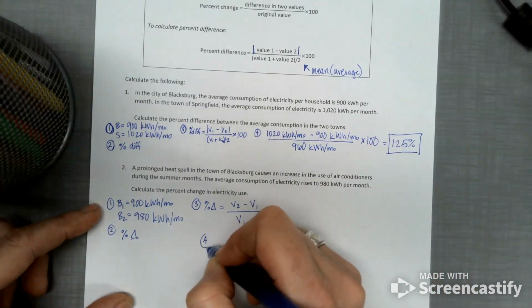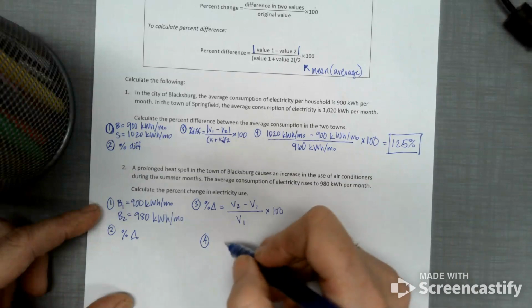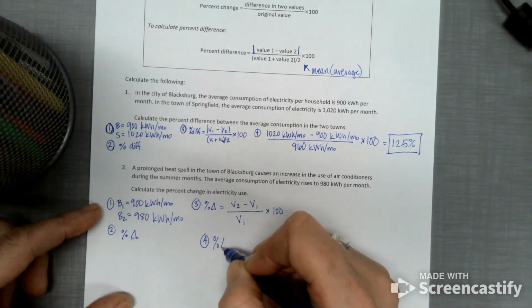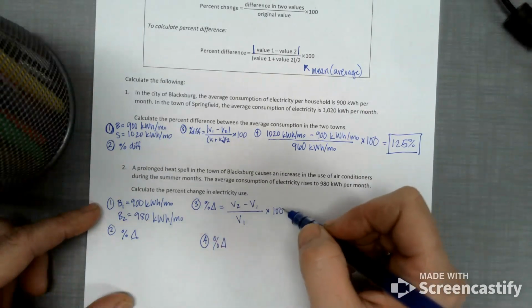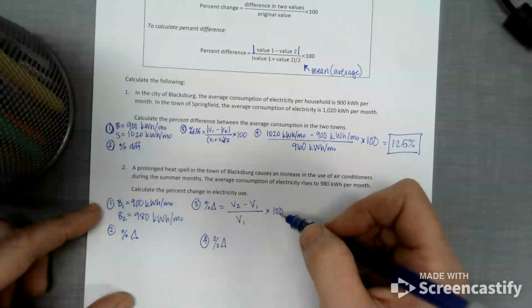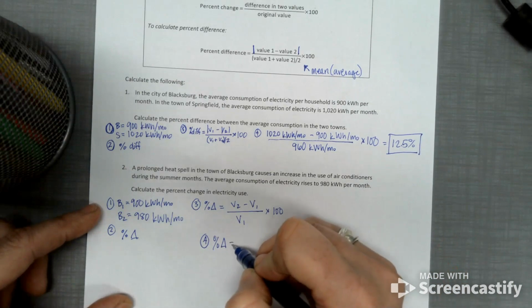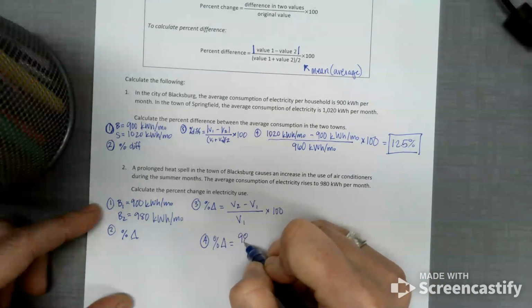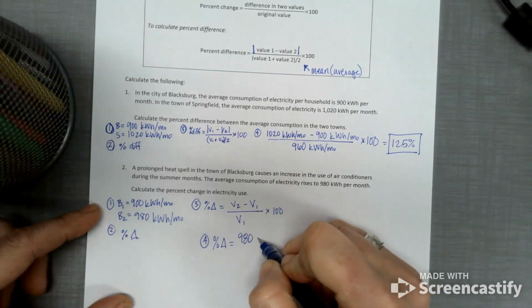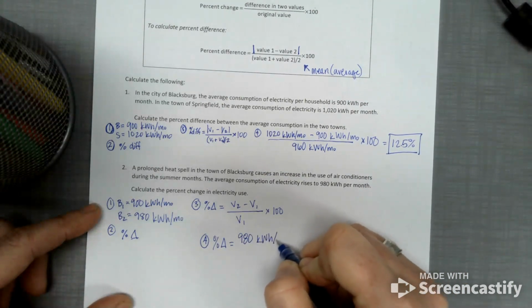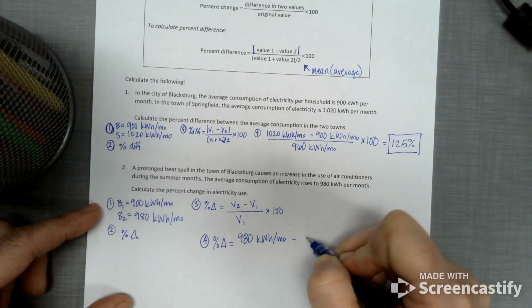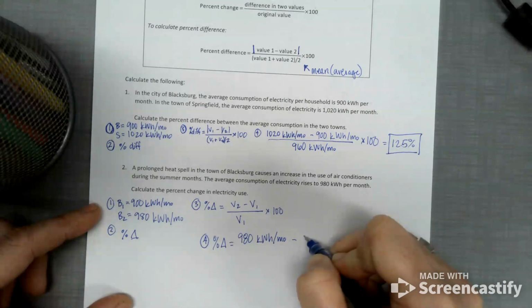So number 4, let me plug all of this in. In order to get percent change, I'm going to start with my second value, and this one will tell me if there's a negative value, then it is actually going to matter. In this case, there was an increase, so it's a little bit easier mathematically to subtract the smaller number from the larger number. But sometimes it's not like that. Sometimes you're going to get a subtraction of a larger number from a smaller number, and that's going to show that there was a decrease in the value.